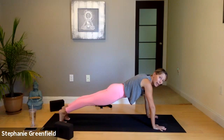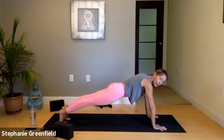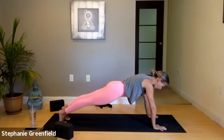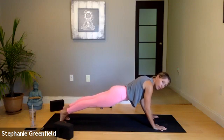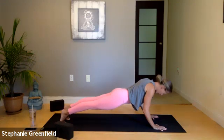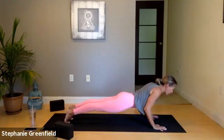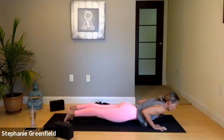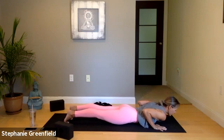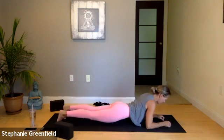So all that time I was talking, you guys are still here in your plank breathing. We're going to take this all the way down to our belly. So I'm going to give you the option of dropping the knees or keeping them lifted. We're all going to pivot our elbow creases towards the front of the room so that as we start to bend them, they are bending toward the back of the room. Bring your gaze forward off the front edge of your mat and shaving the ribcage with the elbows. Slowly bring yourself all the way down to your belly, just like a plank.